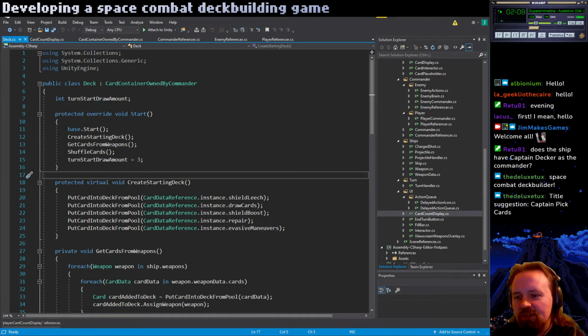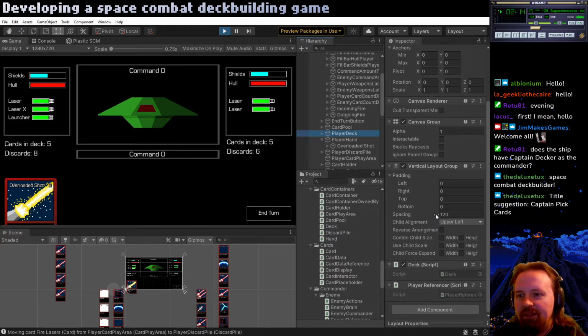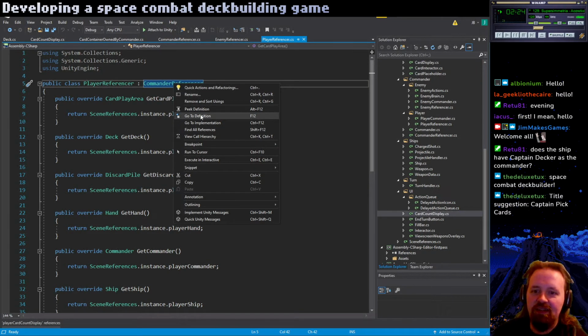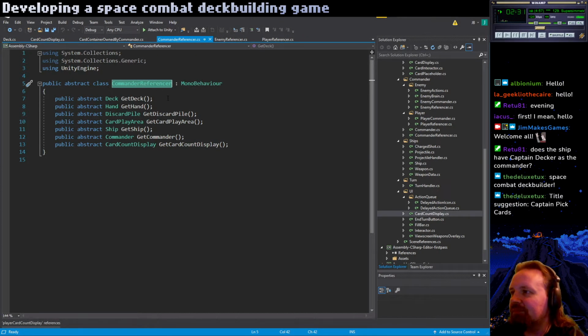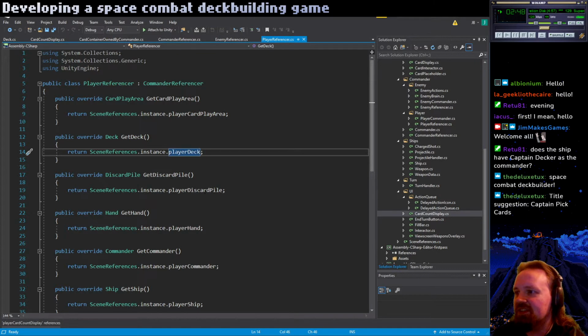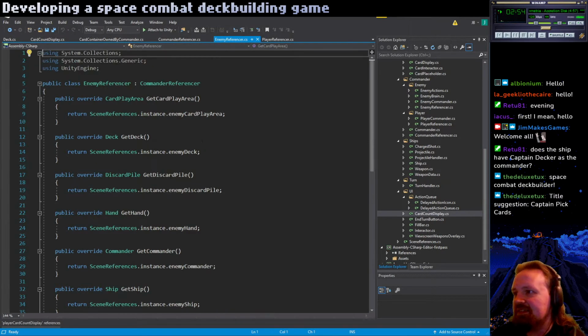But the way I decided to do it was with a little extra component. So if we go to the player deck here, it's got the deck script on it, and it has this script, player referencer. It's a subclass of commander referencer. A commander is the player or enemy, so the commander of the ship, essentially. It's a class that simply returns a deck, a hand, discard pile, card play area, the ship, the commander, and the card count display. And the subclasses simply choose among which ones to return. So the player subclass just returns the player's hand, discard pile, and so on. The enemy one does the same, but for the enemy.